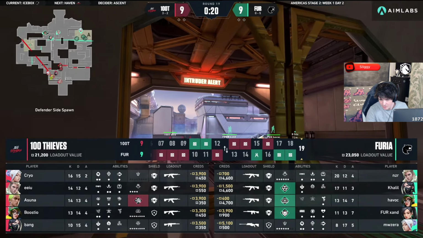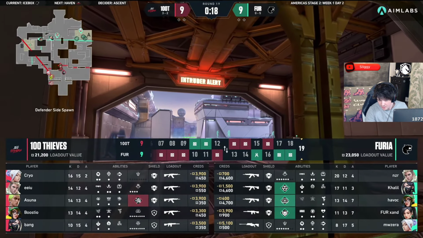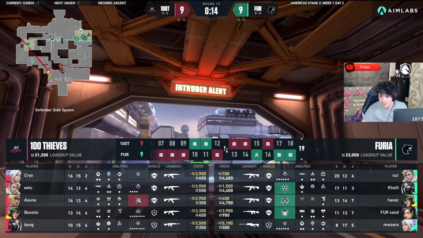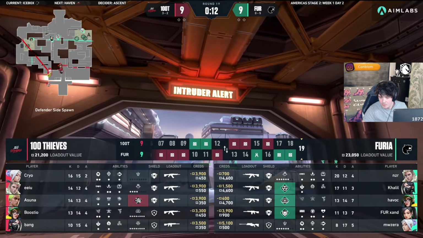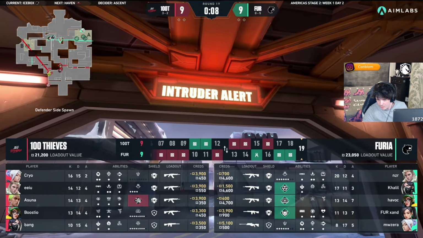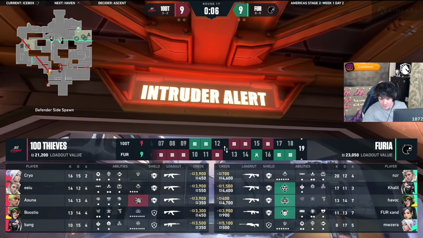Kills are coming in, topping the scoreboard for FURIA right now. So they're definitely putting up numbers everywhere. Taking down 100 Thieves is Cryo, sitting at 16-15 on the other side, up early on the defensive side, a big reason they were able to shut down the original FURIA, proxy.